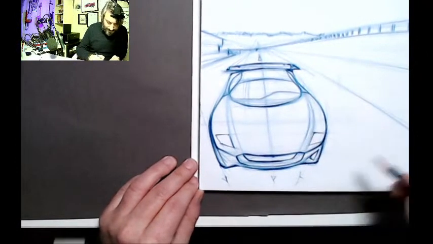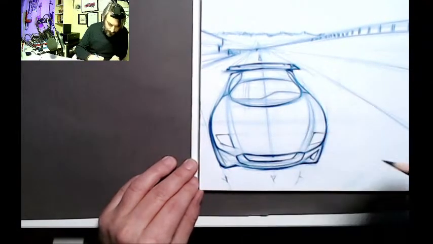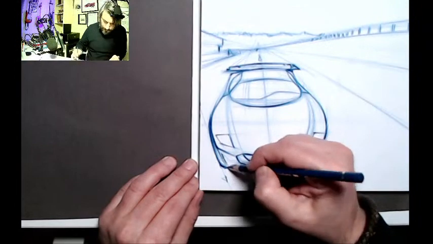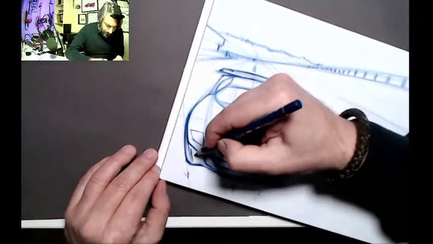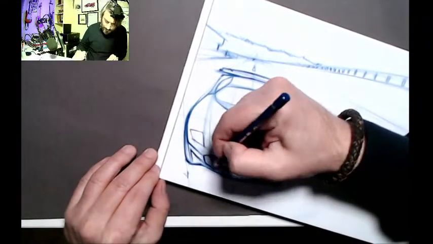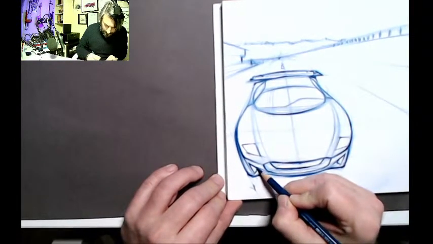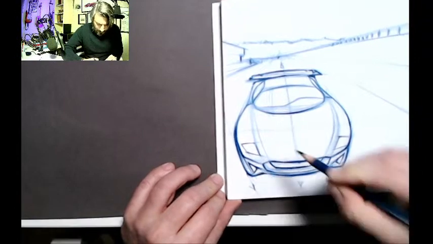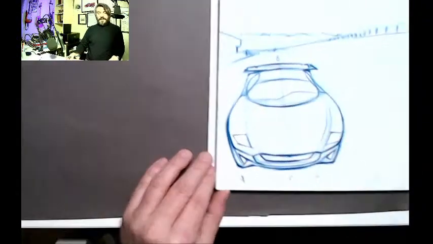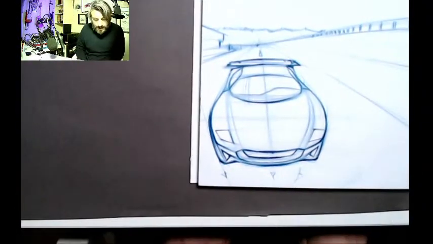Okay, one is there and the other one is going to be here. All right, you see? Now we have our car.